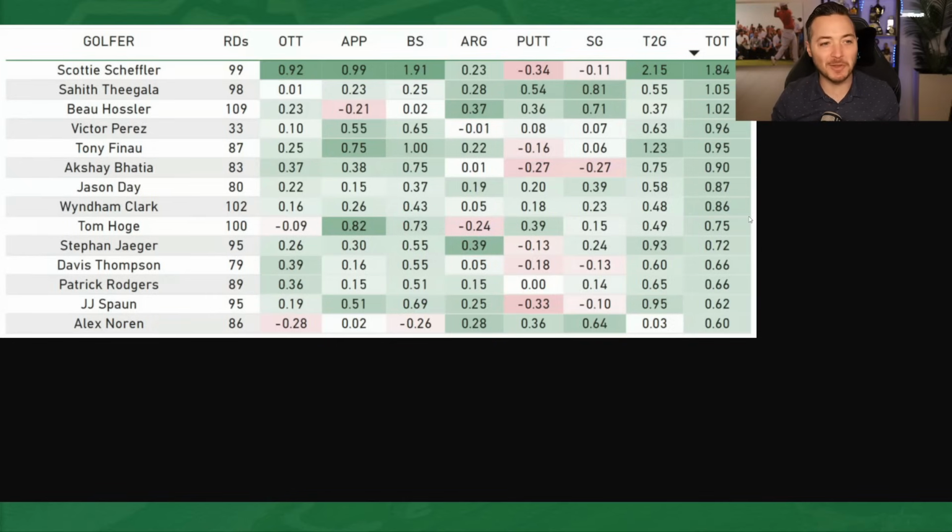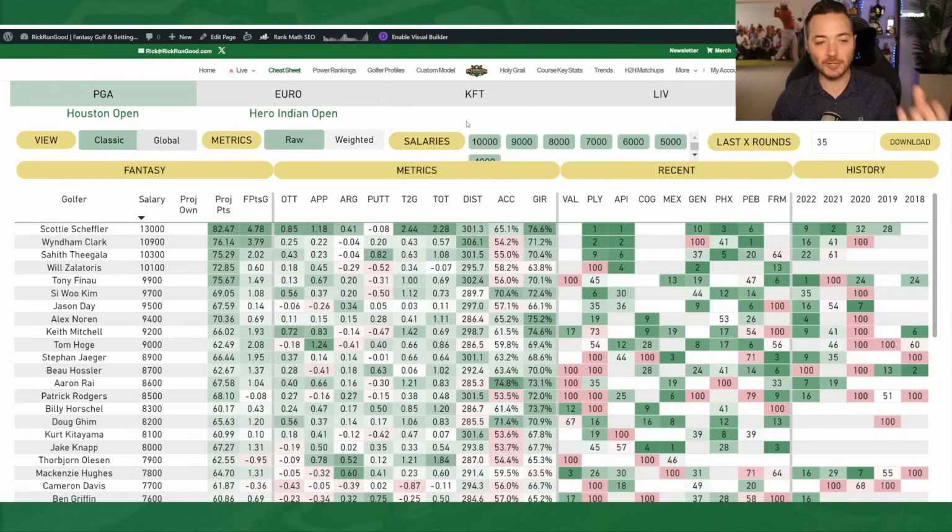Bo Hostler, Victor Perez, Tony Finau, Akshay Bhatia, Jason Day, Wyndham Clark, Tom Hoge, Stephen Jaeger. I mean, this list is kind of sprayers, right? So that passes the sniff test for me, that guys that are not necessarily accurate off the tee are playing well on golf courses where the rough is least penal, right? That makes sense to me. So when you add that up with the recent form, the Houston stuff, the history, the eye test, the course fit, the stat, ways I can cut that up. Yeah. I think Sahith is in for a pretty good week.